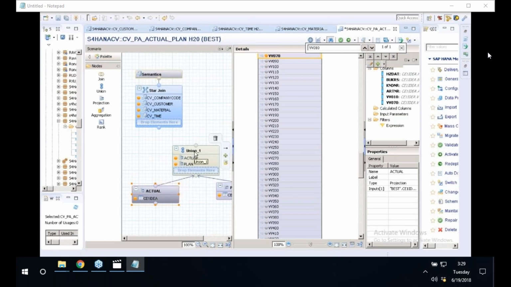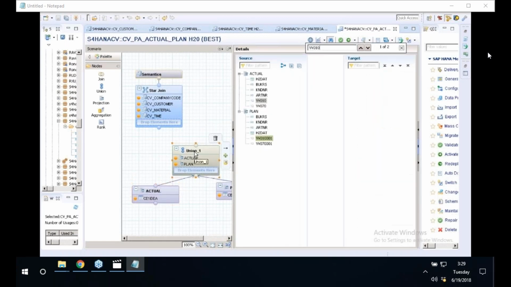And click union. What are we doing inside the union? Combine. Why combine? I would like to see the variance. Why would you like to see the variance or the difference? To see the difference of plan minus actual. It gives a variance. Unless I have them in a single table, how can I calculate variance? That is the reason I brought these measures into one single place inside the union. I'm trying to combine.